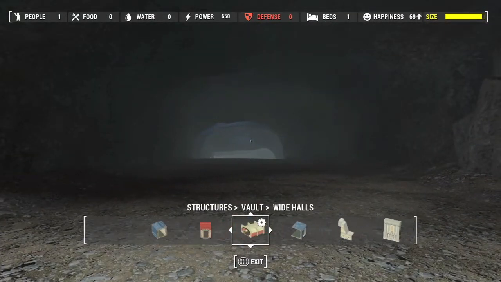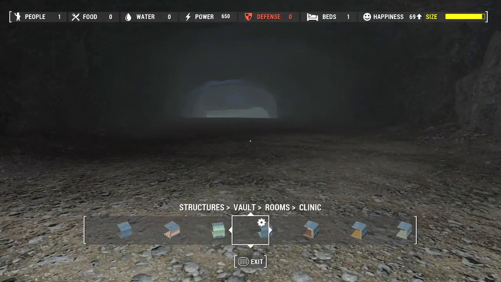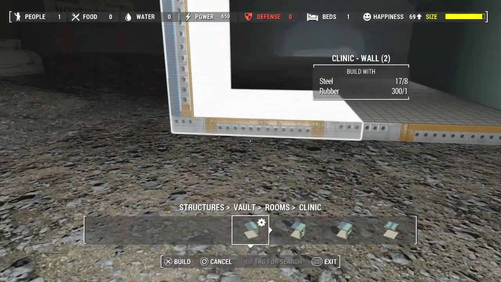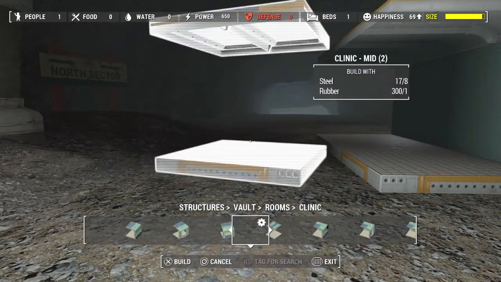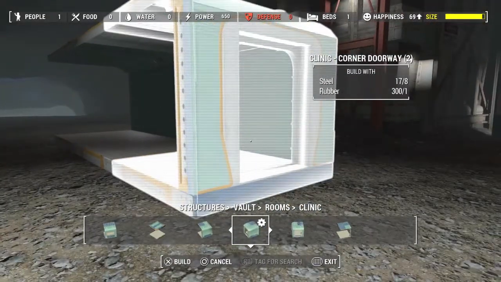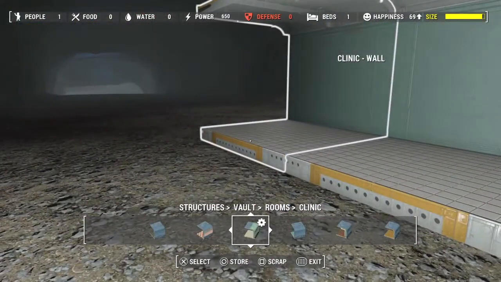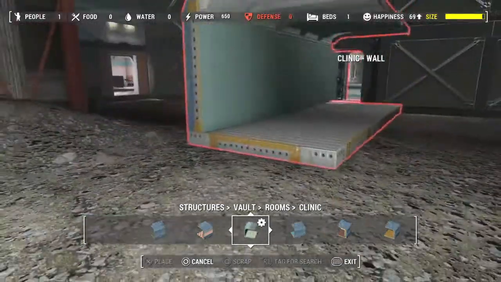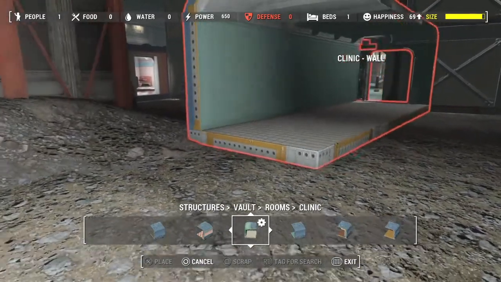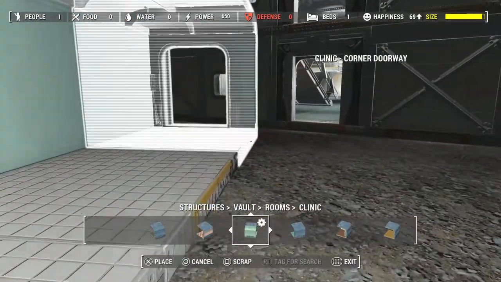Let's see, Vault. So, yeah. If we get, say, a clinic, which I will be building soon, we get something like that. Then you can just nicely... I don't actually know if this whole thing would snap. Let's see. Do you have to snap it one piece at a time? This is just me testing this out right now. No, it looks like you have to snap it one piece at a time. It could be because the rock's in the way.